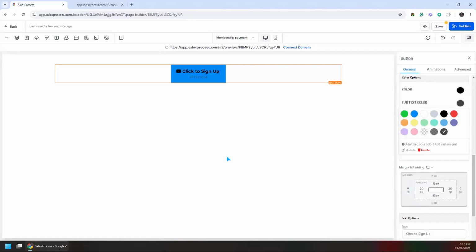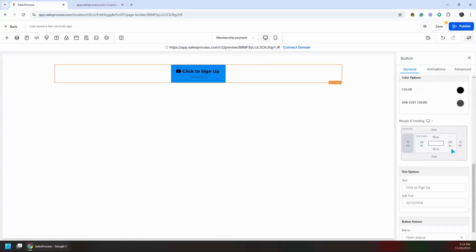So when it says click to sign up, the bottom one would be saying to get a free book or something like that. So essentially the function of the button is to get your customer to click this button for the sign up process to start. And the subtext is telling them what they are going to be signing up for.